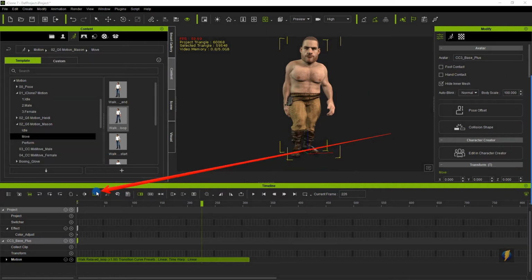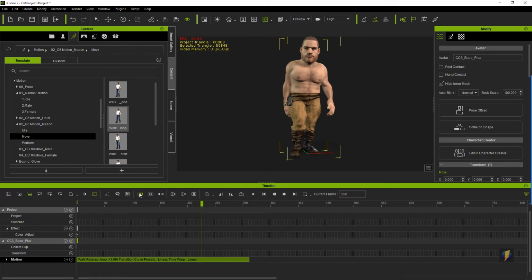We've got a number of different tools here in the timeline, and these are the three I want to look at right now, these three here. This one is for looping. We've got this other one for speed, and we've got this other one which is for resizing the clip. So let's go ahead and take a look at looping this animation.